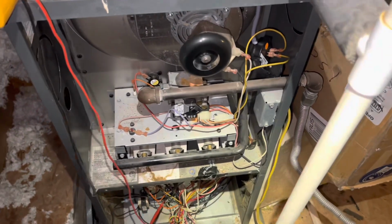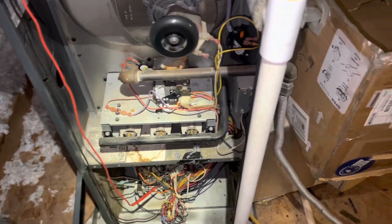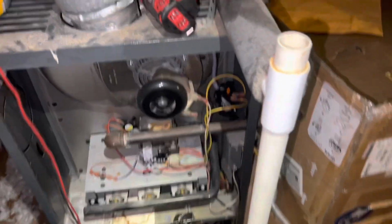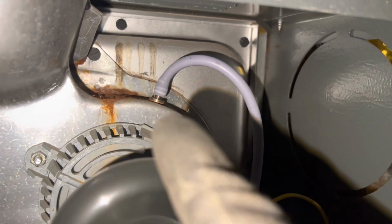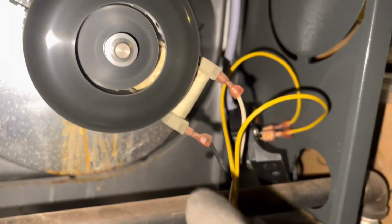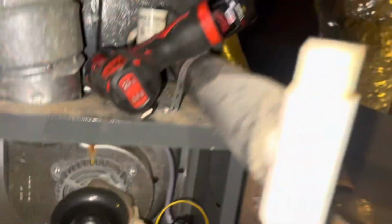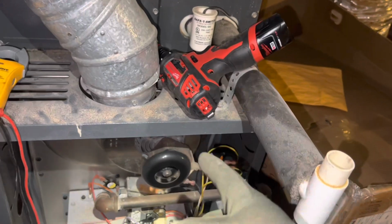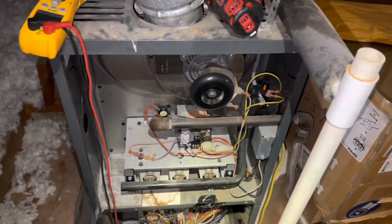So let me reset the unit and see if the igniter comes on and everything comes on. And it was just a simple thing, because I noticed that this hose up here was broken, so I think being broken, it was just sucking air from out here and it wasn't creating the pressure from the inducer fan to be able to close that pressure switch. So let me reset it and I'll get back to you.